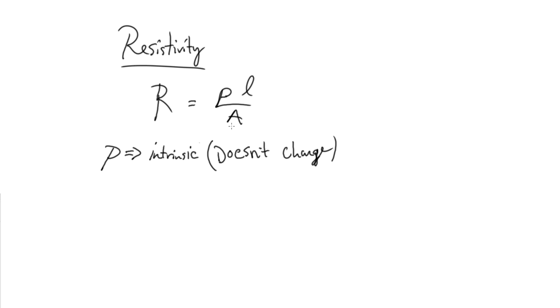Now, some things like copper have a lower resistivity than, let's say, plastic or rubber or things like that. Even though resistivity is a number, it's often going to be a very small number. Like the resistivity for copper, I believe, is on the order of 10 to the negative 8th. It is denoted in units of ohm meters.